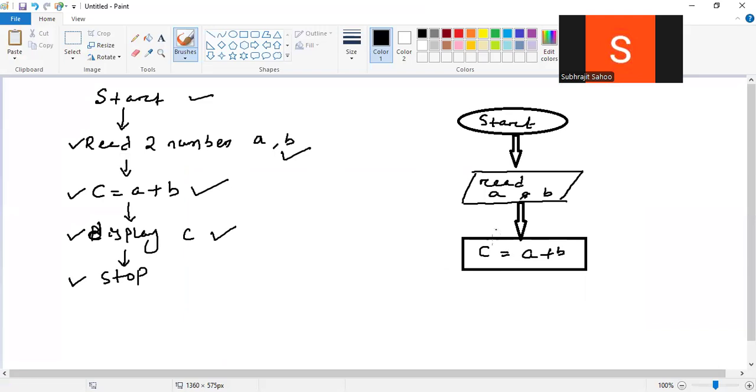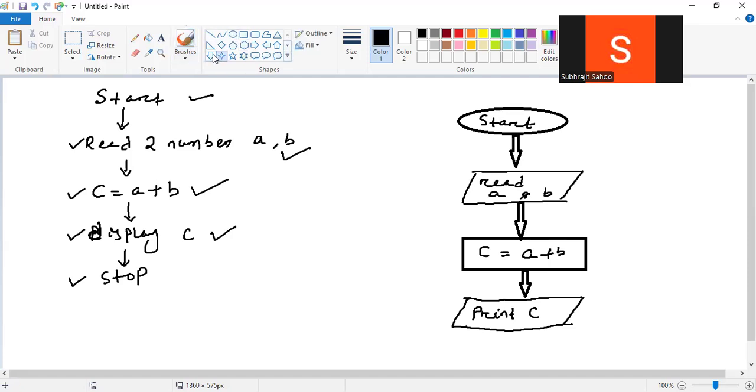So once again, I will use the parallelogram to print the result, right? This is the parallelogram. Here what will I write, sir? Here I will write print or display, anything you can write, no problem. Print C.